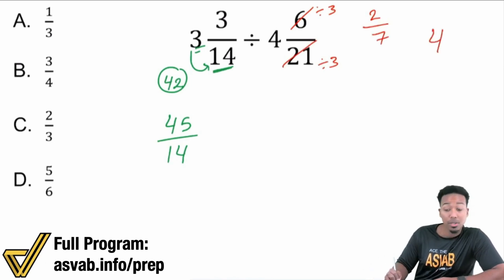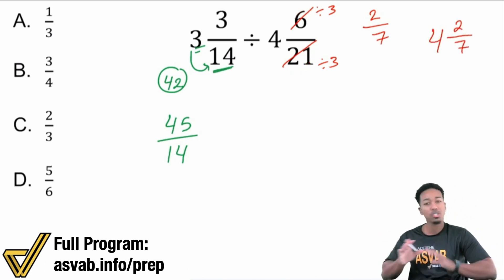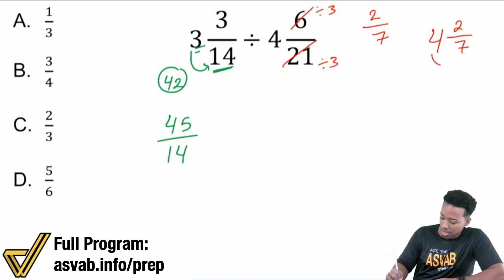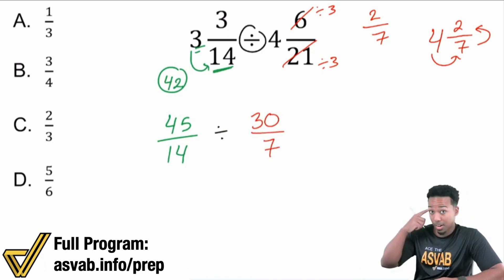And what you'll get is you'll get 2 over 7 for that. So essentially what we have right now is 4 and 2 over 7. So just this right there, that's the only thing that changed. That's all I did. Just simplify really quick. And now let's go ahead and convert this into that improper fraction. So we have 4 of those 7s. That's 28. 4 times 7 is 28. Then add back the 2, you get 30. So we have 30 over 7. Now, we are still dividing these fractions. So don't forget that.